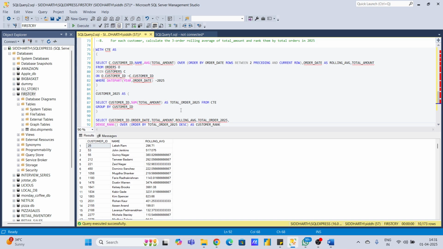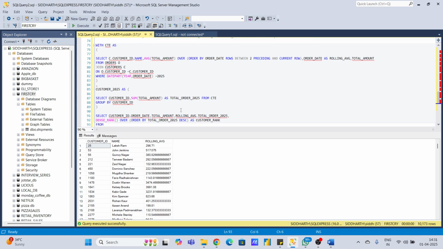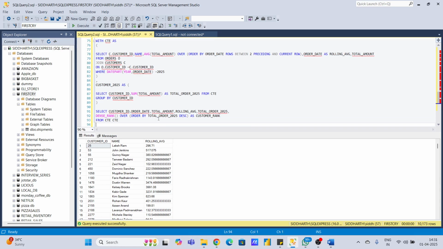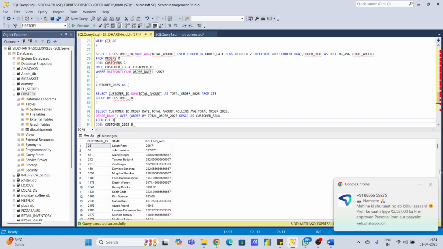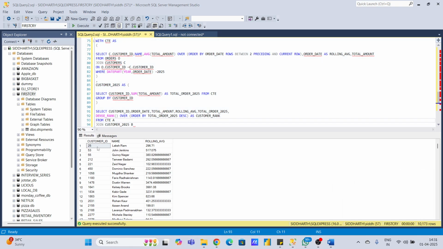And now we would be joining these two tables. So from CTE join customer 2025. Let me go for A and B. So this is A and this is B, right?